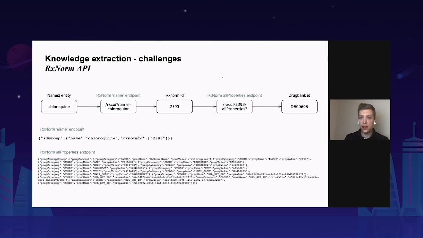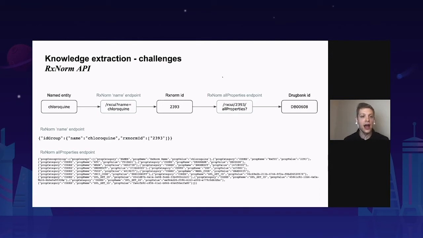Okay, sometimes another problem. Sometimes you would like to get an ID from some ontology that is not available in some subset of data that we are working on. So if we have a proper name, like some kind of canonical name, for an entity, we can just reach out. There are several APIs, and for example, there is the RxNorm API.